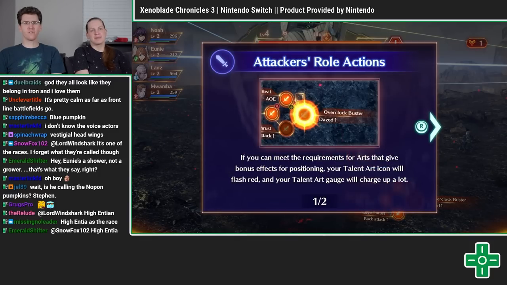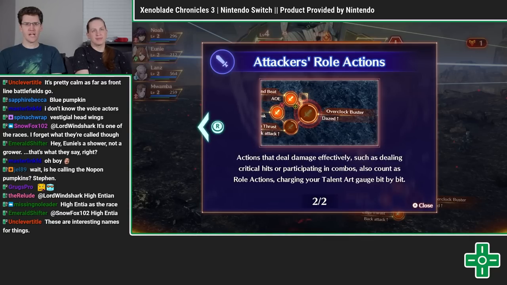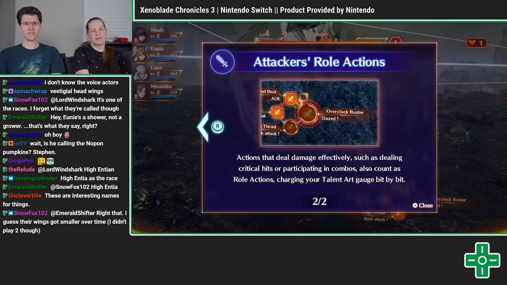Attackers' role action: if you can meet the requirements for arts that give bonus effects for positioning, your talent art icon will flash red and your talent art gauge will charge up a lot. Actions that deal damage effectively, such as dealing critical hits or participating in combos, also count as role actions, charging. So the stuff I've been doing already. Yes, basically. Like doing a back attack from the back, a side break from the side, AoE to more than one character. Okay, so basically, play the game correctly.